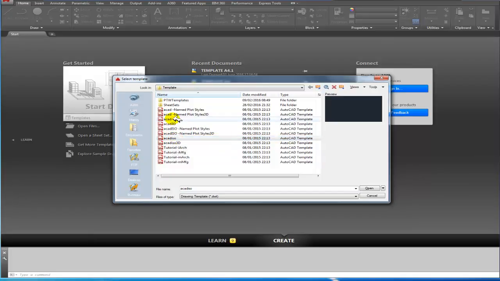I don't use AutoCAD without ISO, because the default template is based on imperial, so it's inches. This AutoCAD ISO is based on metric, and this particular template is based on millimeters. So I will select this and say open.